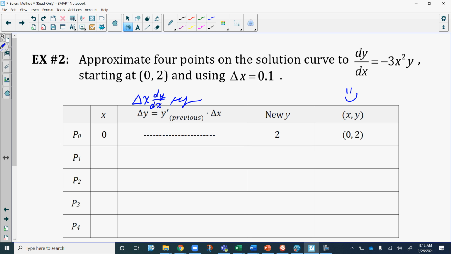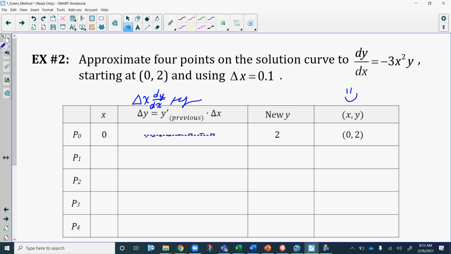And again, you can see that first row here where we have this dotted line, we don't need to do anything there because we're just filling in that stuff with our initial points. And again, this is where I say feel free to pause the video and see if you can fill in the rest of the table here, because if you can, then you should be in pretty good shape for pretty much anything that you would see with Euler's method.